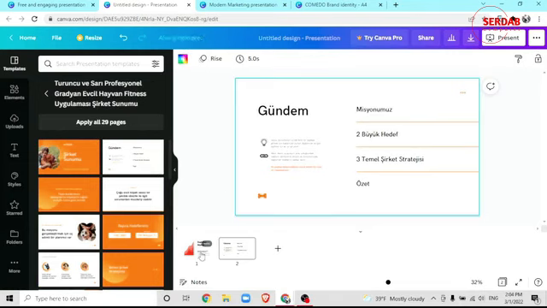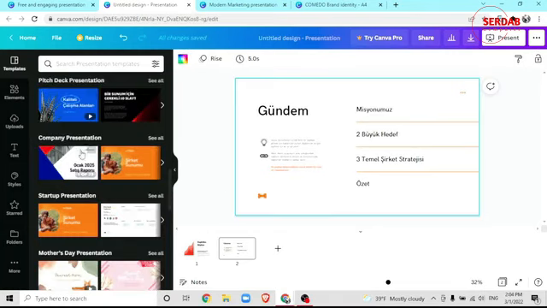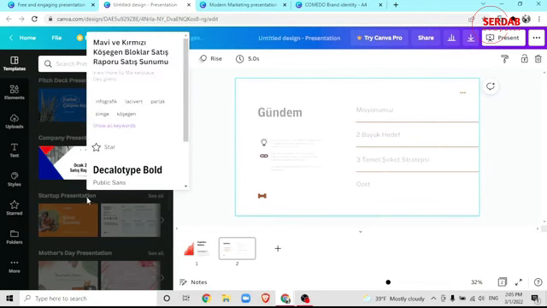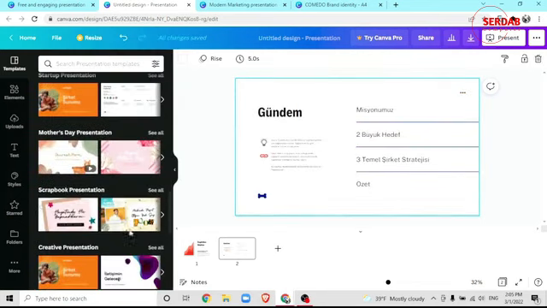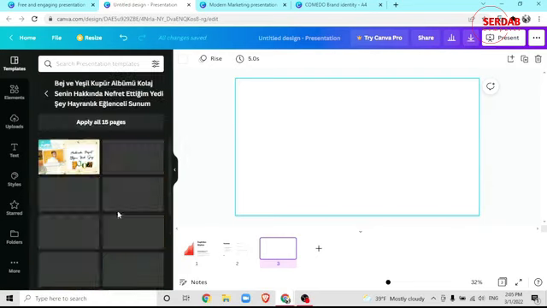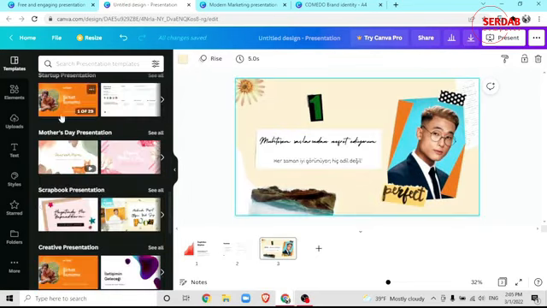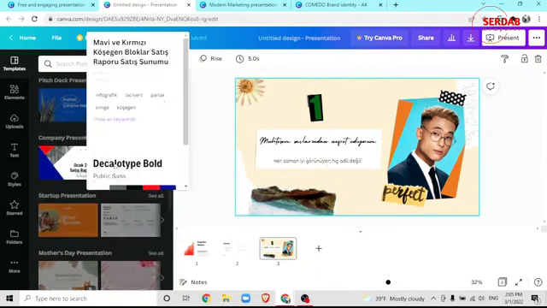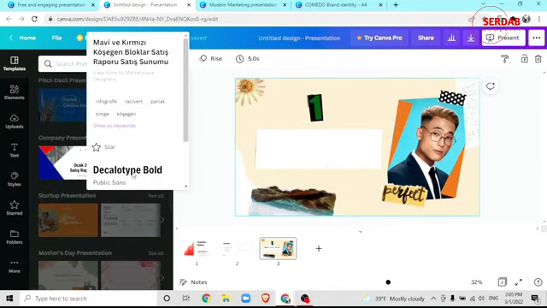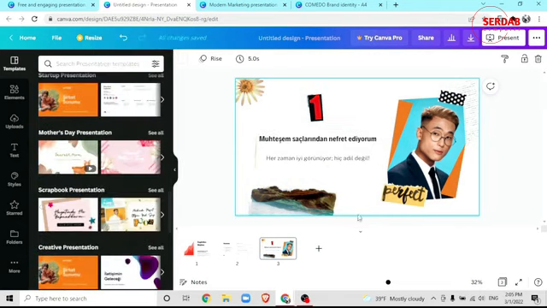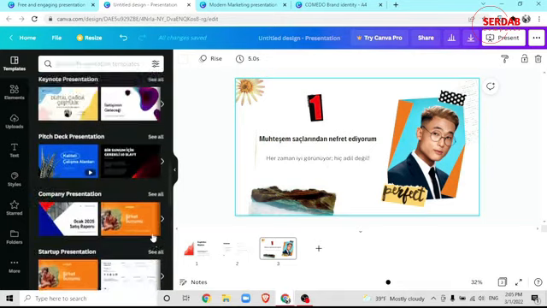Let's say I really like this slide, but I like this style. I can apply style only. Or let me choose something that's slightly more different. So, for example, this. And then here, apply style only. The fonts will go and the color changes. So you could totally do that.